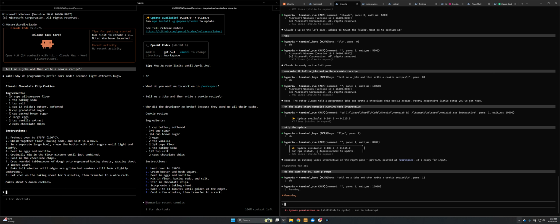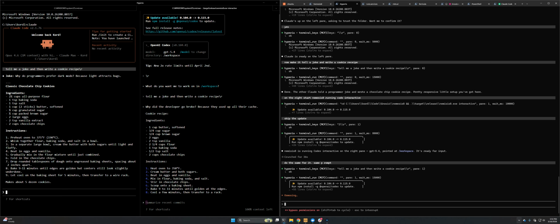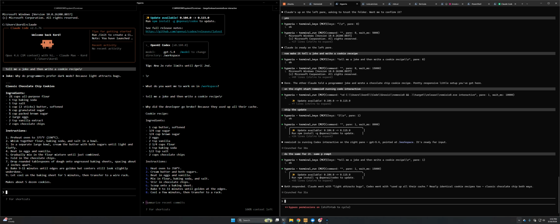And then we got a cookie recipe. We don't have the name of the cookie recipe, but it's cookies, brown sugar, chocolate chip, so it's a chocolate chip recipe. Slightly different recipe.